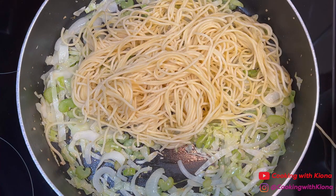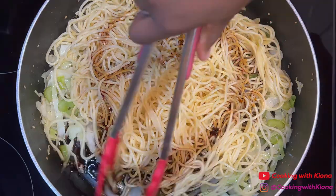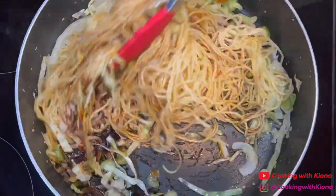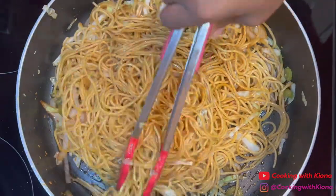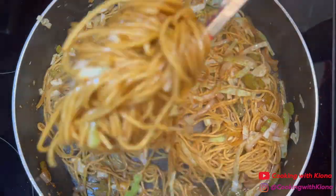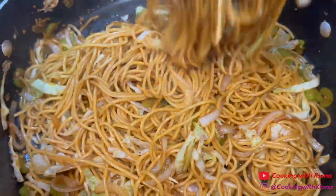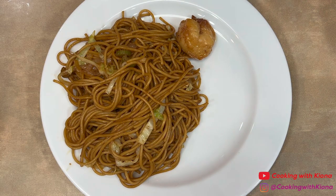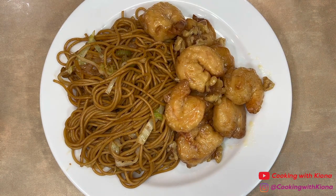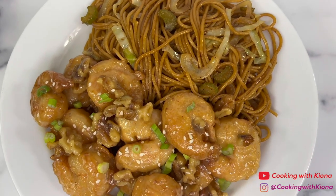Once the veggies have finished cooking, add your noodles and the sauce you made before. Next, mix everything together and then cook for another 2 to 3 minutes on medium-high heat. When you finish making your chow mein, you can go ahead and plate everything up. And this is the finished result!